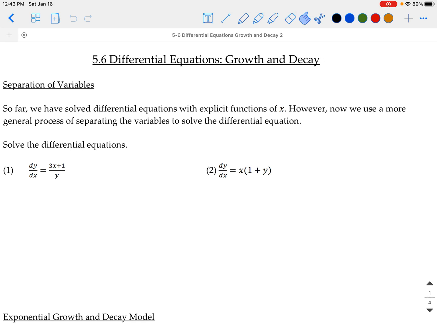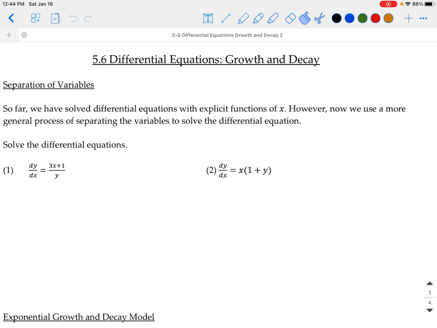So we are in 5.6, which is going to focus on differential equations, specifically growth and decay differential equations. We're going to be dealing with exponential functions for the most part, and how to deal with differential equations describing either growth or decay of values. So we'll start with the main concept for 5.6, which is the separation of variables. We've already looked at this in the previous notes, just in individual examples. So we'll specify it here and then begin working with some growth and decay models.